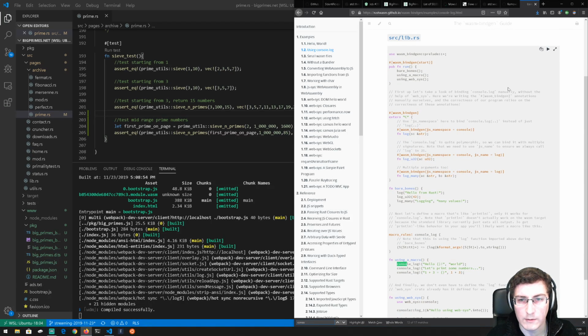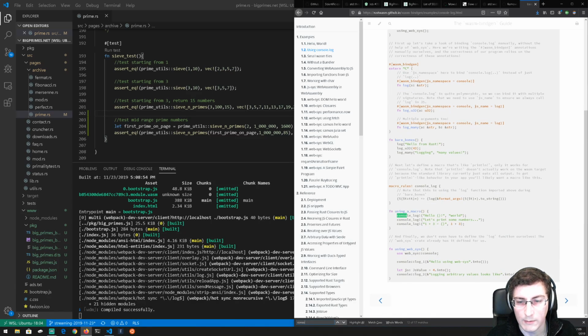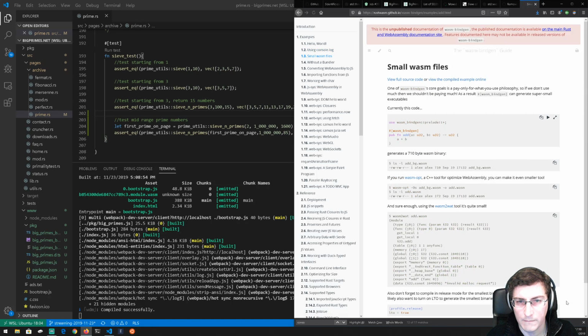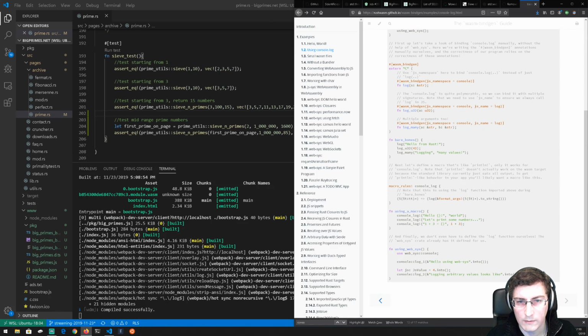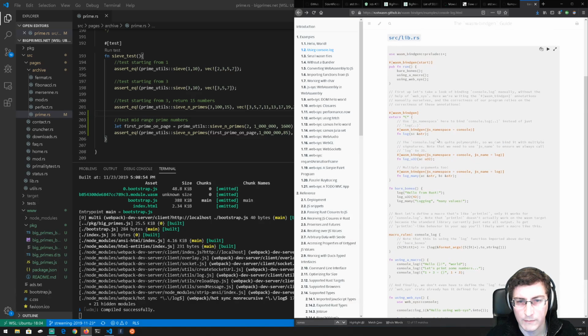Take a look at binding console.log manually without the help of WebSys. Alright, maybe we do have WebSys, so is there a simpler version? Maybe it's something like this that we want to do.